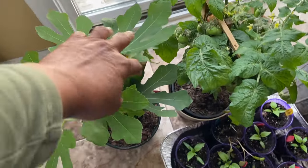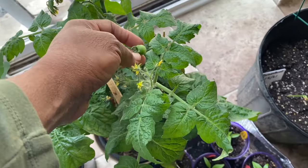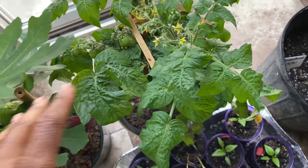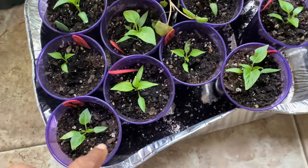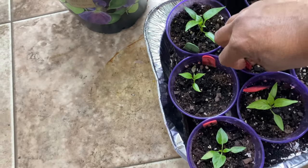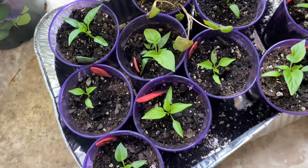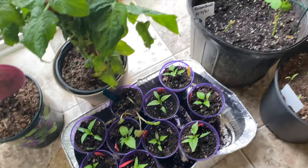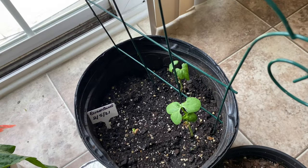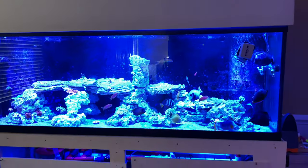Here's the fig tree that I bought — figgy baby! Here's the tomato I bought with tomatoes already on it — it's self-pollinating. Both of those are doing well. These are my jalapeño peppers — actually sweet peppers and jalapeño peppers — and they're doing good. And then these are my few little green beans that came up. I planted six but only three came up.